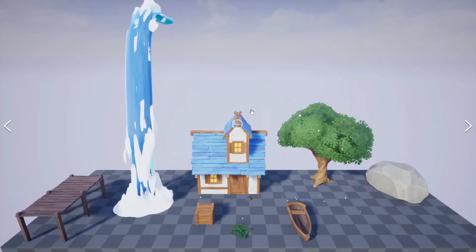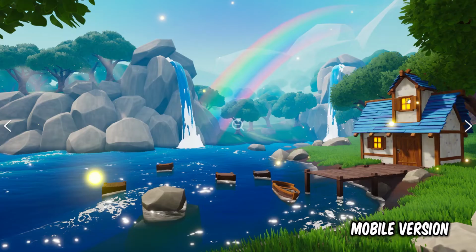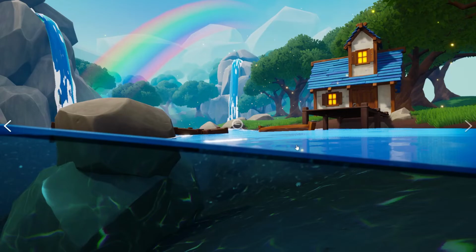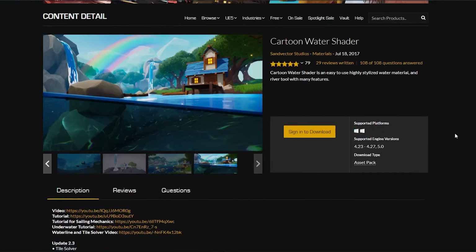Wow. And over here is your modules. It's a little bit simpler, but I'm gonna assume that the waterfall here actually is animated and you can assemble it how you want. And a mobile version. Oh wow, so you can even put this on a phone. That's amazing. And over here you can see the split between the upper place and underwater. Nice. Oh, and yeah, that was all there was to it.